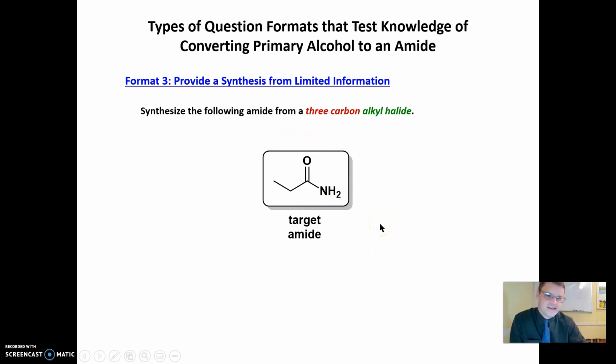But sometimes in the real world, it might be like, hey, we need a compound that's about this size and has an amide in there because that's going to shut down, I don't know, some enzyme, and that's going to cure the common cold or something like that. And then the organic chemist would have to say, okay, how am I going to make this, and what can I buy that I can use to build this? All right.